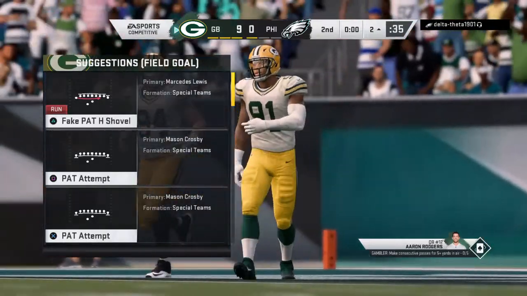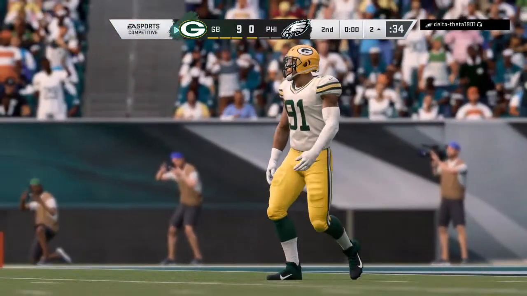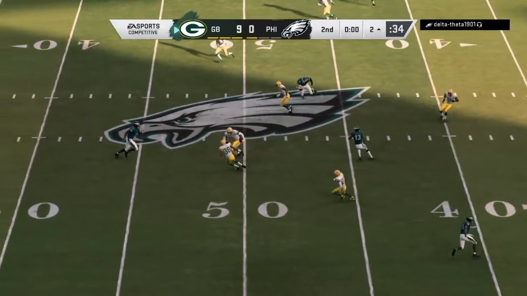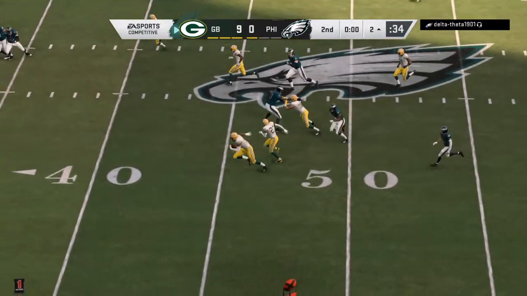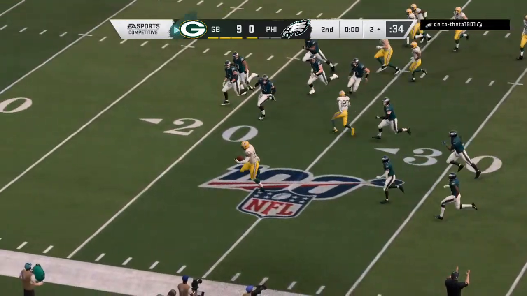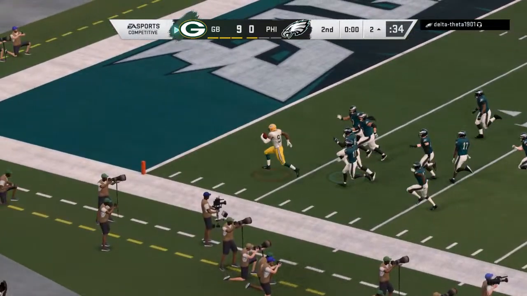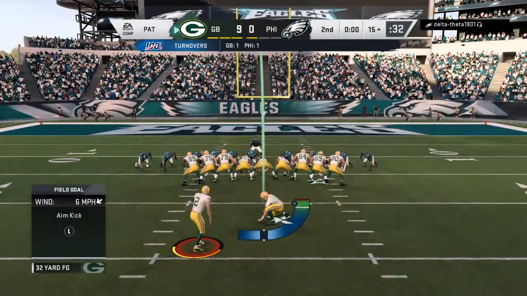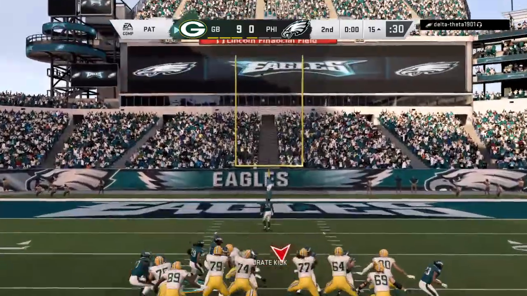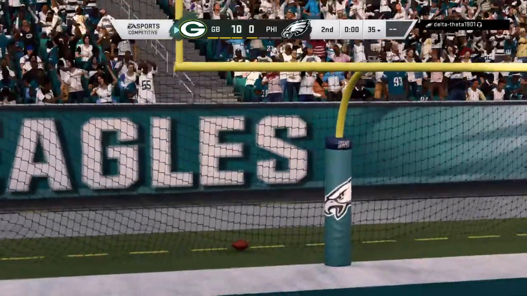Short throw, pick 6 right there, those linebackers. They love when those short throws come and those eyes get real wide, don't they? How about the anticipation on the play? Reading, reacting, and then the ability to catch the football and take it in the opposite direction. On is Mason Crosby for the point after. It's up and good, and that'll increase their lead to 10-zip.